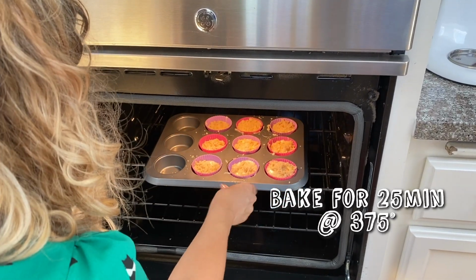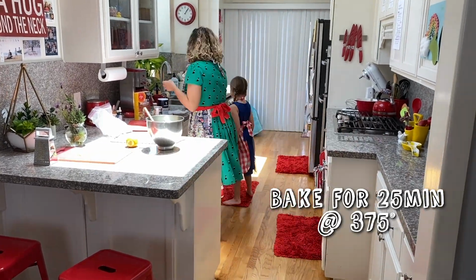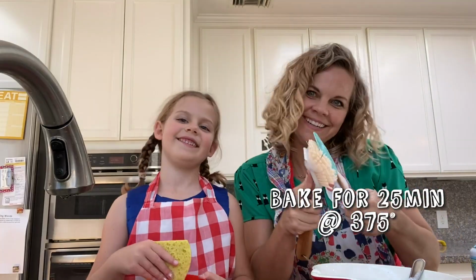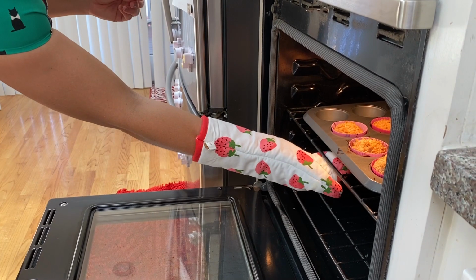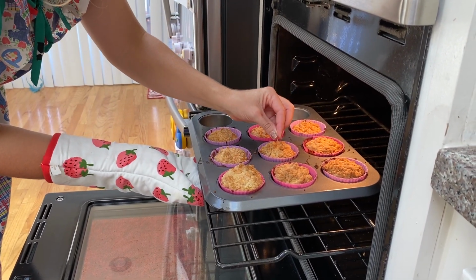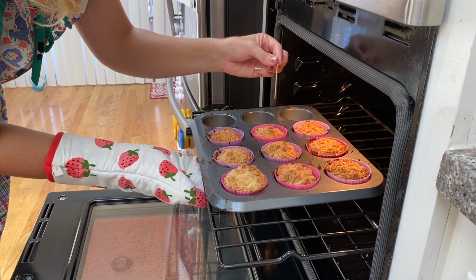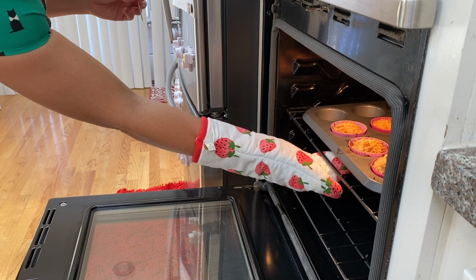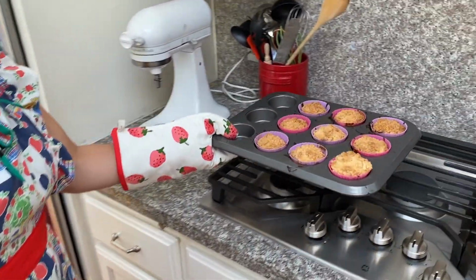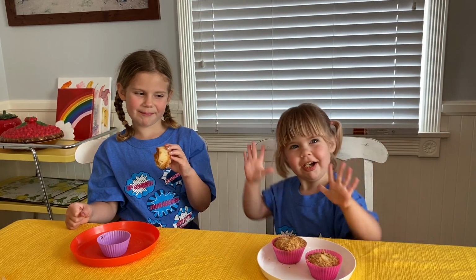Bake for 25 minutes at 375 degrees. You can use the bake time to start cleaning up the kitchen, or having a dance party, or both. After 25 minutes, poke a toothpick into the center of each muffin. If it comes out clean, they're done. If there are wet crumbs or batter on the toothpick, bake for 3 more minutes and check again. When they're done, place on a cooling rack or other safe spot to allow your muffins to cool. Enjoy your muffins and unique flavor explosion.